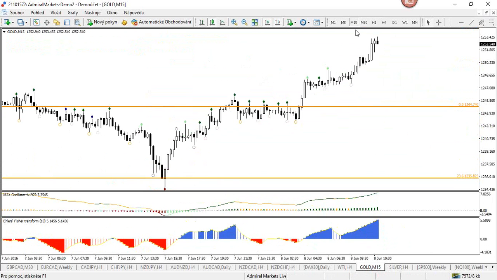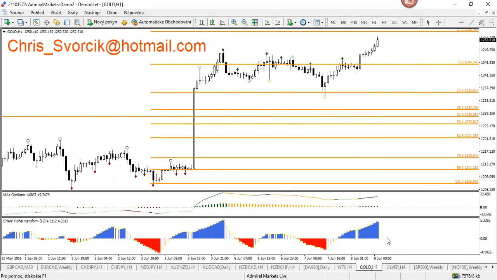I would say 5 minutes. If 15 minutes goes back that far, the hourly probably lost momentum. Because mind you, we're getting close to the 1255 target. So I think at this moment we kind of have a small piece left, but then we're going to probably see a bit bigger retracement. That retracement will probably happen on the hourly, and we'll have to wait for the hourly to continue, I think, for the next target to 1268.